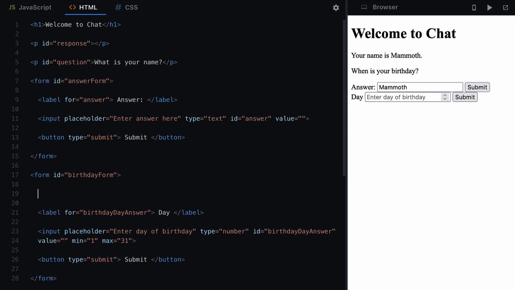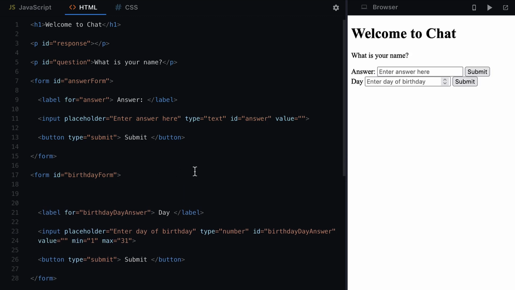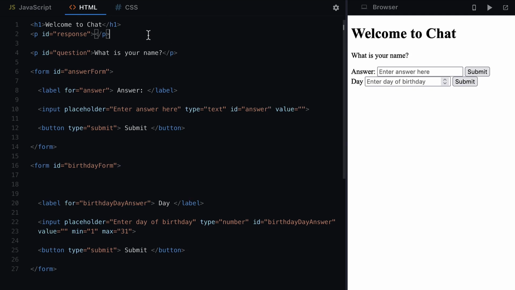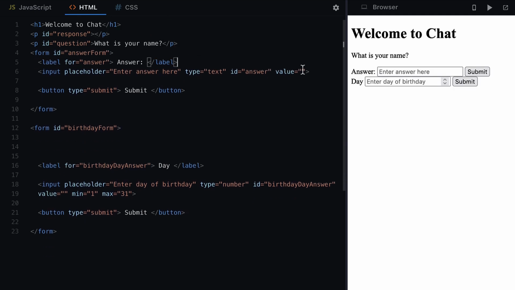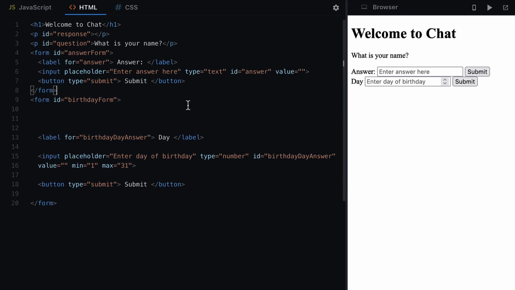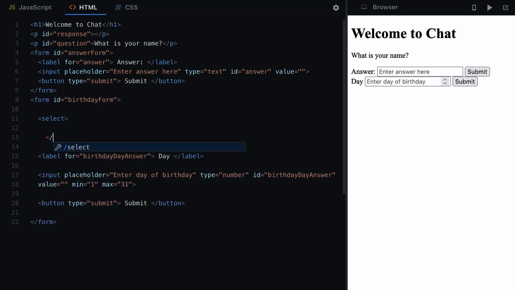So before the day, typically we will put in the month. So I'm just going to rearrange some of my HTML to put it closer onto the same line, or without any line breaks. And then in my form, I'm going to build out a select tag, which will require an opening and a closing tag. You'll notice in your preview, you'll have this select button that will now appear.